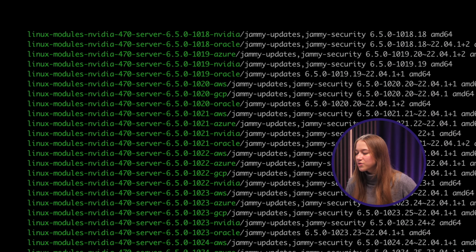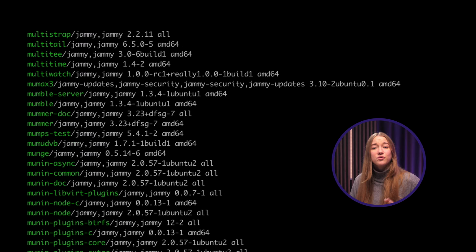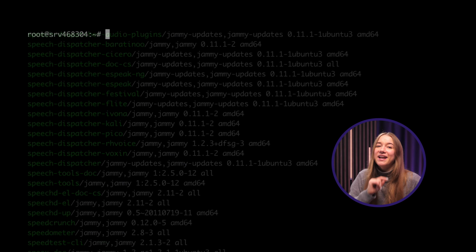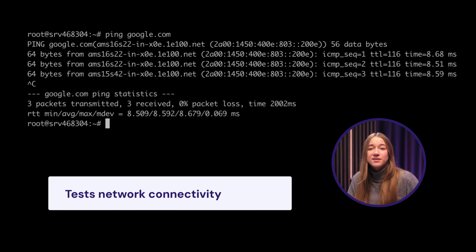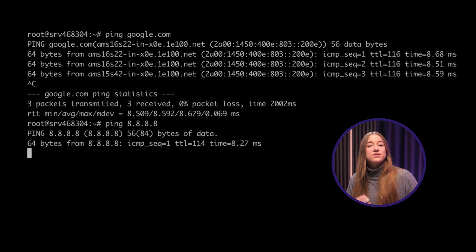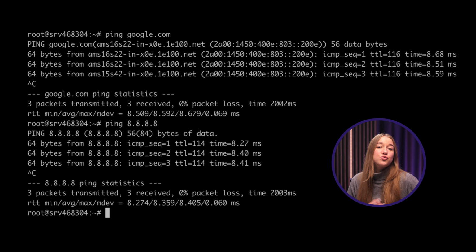Of course, these tools can do way more than that, but we've still got 12 commands to go, so let's keep at it. Now, eagle-eyed viewers, I'm sure that's you, might have noticed ping in one of the examples. Now it's time to learn what it does. And that's very simple. It sends a packet to the specified destination and fetches the responses. If you're having network issues, ping is the way to begin troubleshooting.